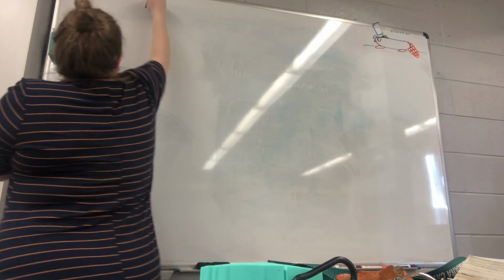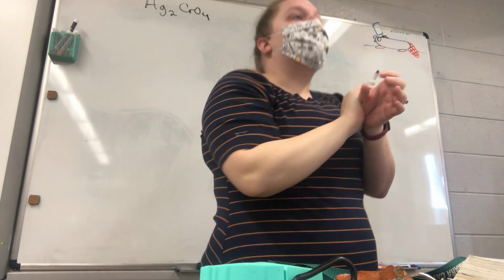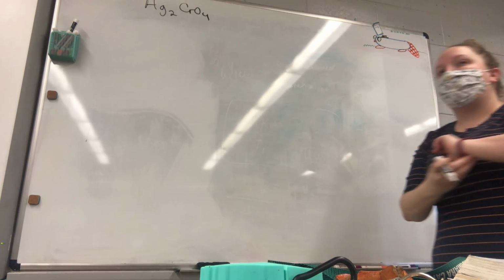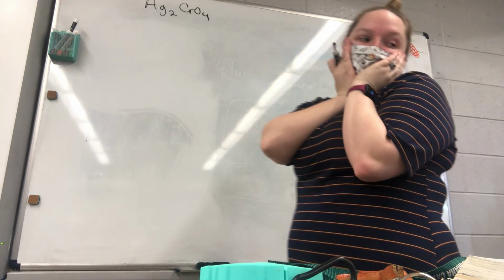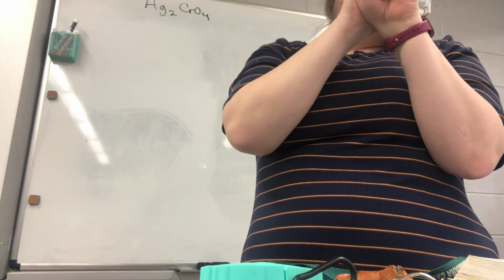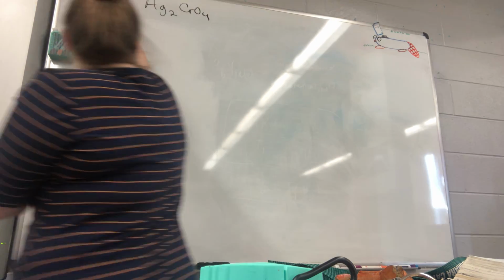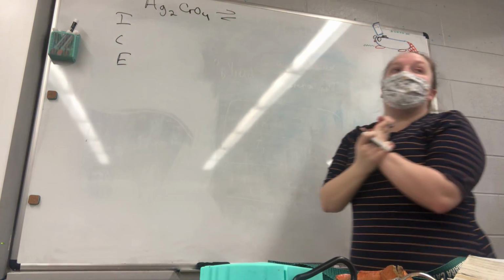In this case, we have this silver chromate, which we are given. If I was a truly mean teacher, I would not give you formulas, because you should already know how to write formulas from names, because we talked about that a lot in your honors chemistry classes. From there, we're told it does dissociate partially, and we're given the silver ion concentration once the solution comes to equilibrium to be 1.3 times 10 to the negative fourth. So we are given this random piece of information about what happens at equilibrium.